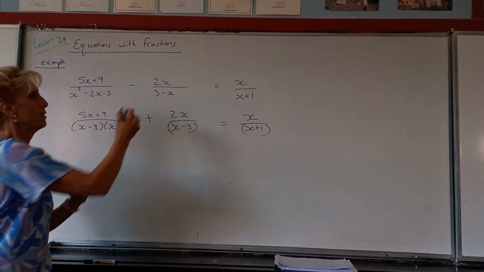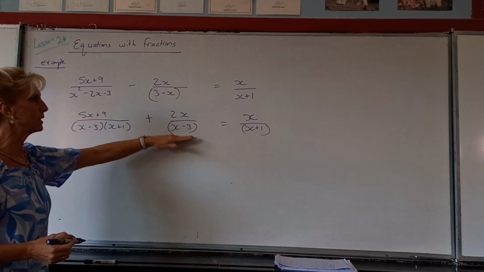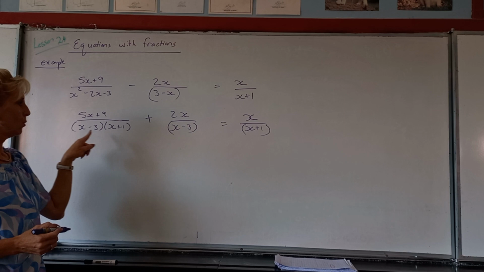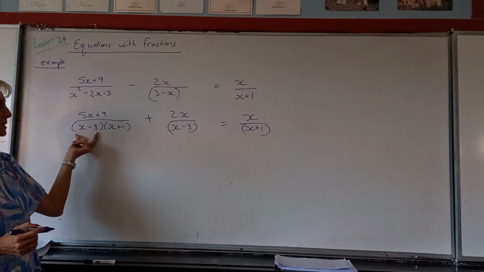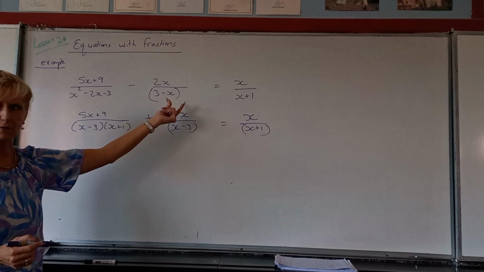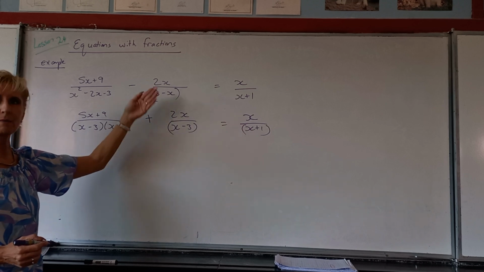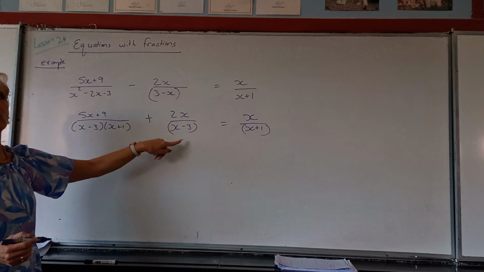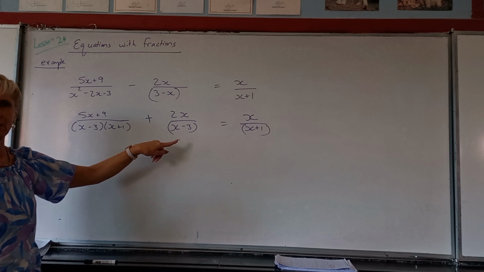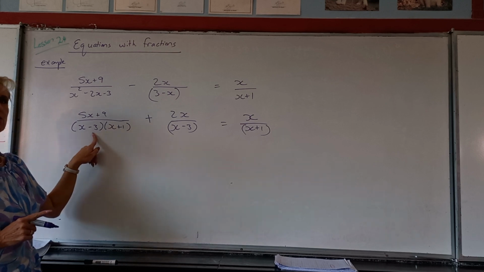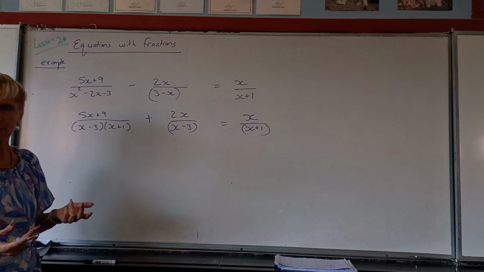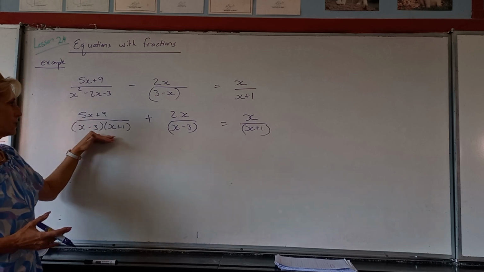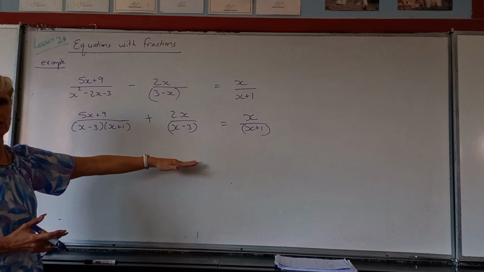To show 3 minus x, why do I change the sign? We're looking for a common denominator. So I don't want x minus 3 and 3 minus x, because it's not the same. Making them the same would be the more logical choice, but it doesn't mean you cannot go and change this one to be 3 minus x, changing the sign in front as well. There's an option.